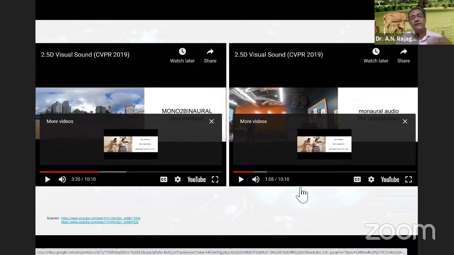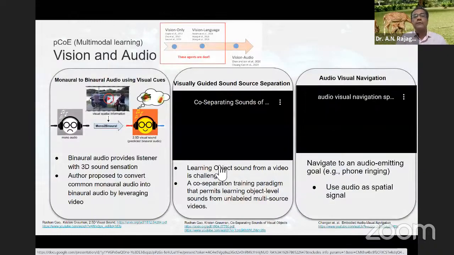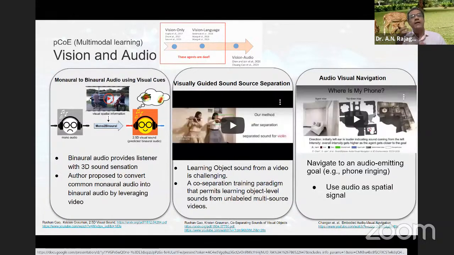You can actually go one step further and talk about locating and doing sound source separation. For that, I'm going to play this video. The nice thing about the second one is that you don't really have ground truth. In most of these you don't have ground truth labels, and yet you have some kind of weak supervision going on, which helps you do this.